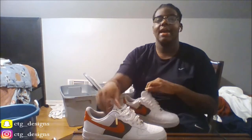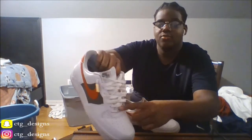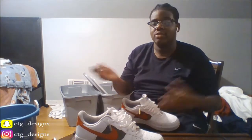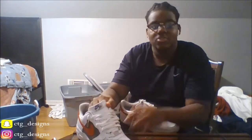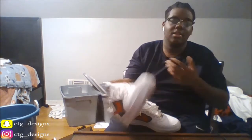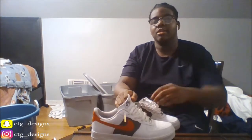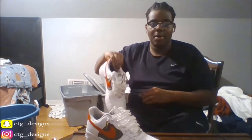Yeah, so they came with the red and green on there, and they came with a white aglet. You see how it's silver right here? It was white. They had a white one. And I used to have all white Air Forces, like in 8th grade, and they had this silver aglet. So I'm trying to design this on my own. I just had Nike ID put the green and the red on there, and the name of it. So I took the silver part, put it right here, so it can remind you of the original all-white Air Force One.